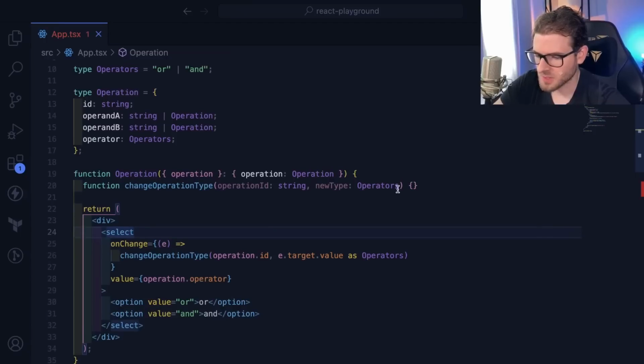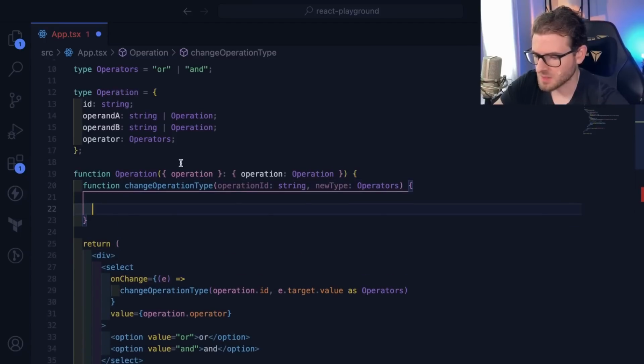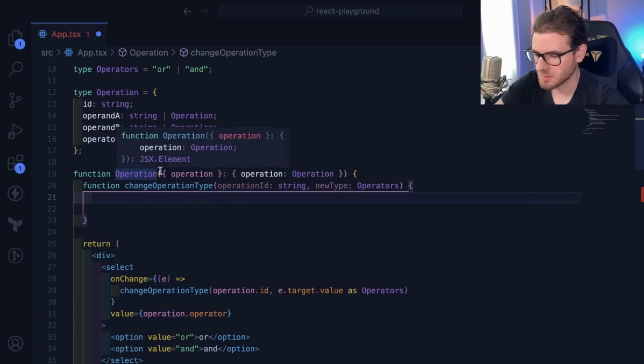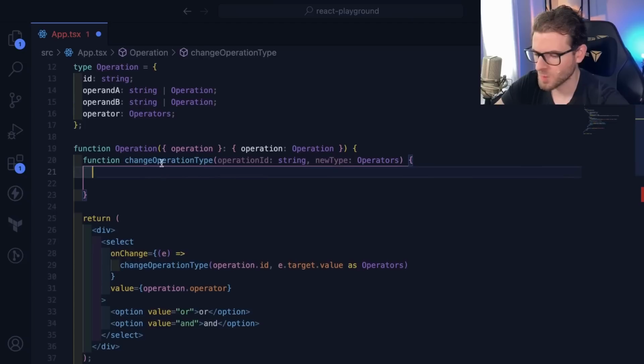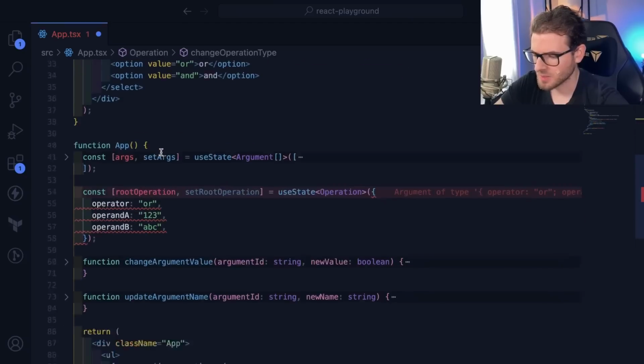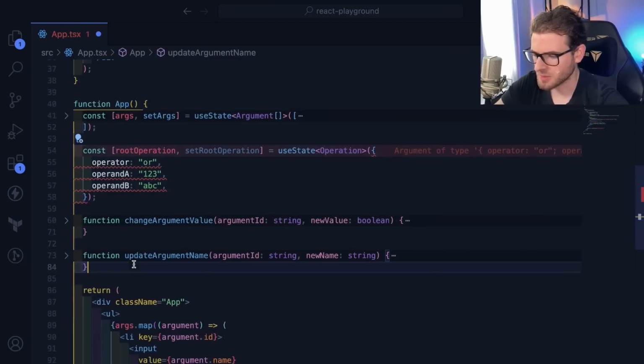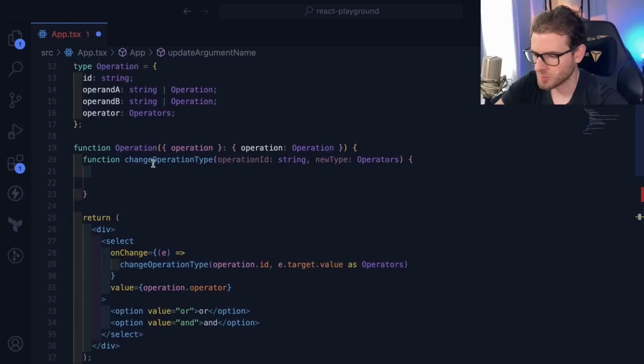So the issue with this is that in order to update this operation's operator, we have to expose some type of function here, which now that I think about it, the state of all the operators will be stored here. So we probably should pass in that function that I'm talking about.